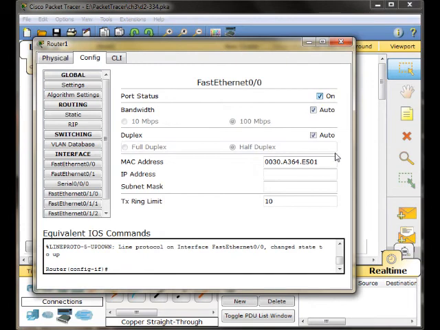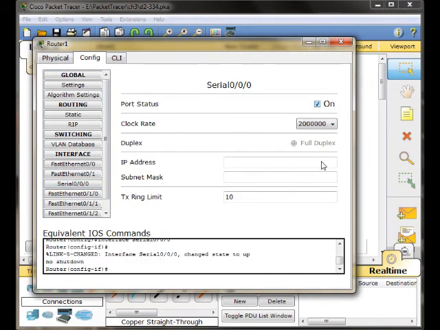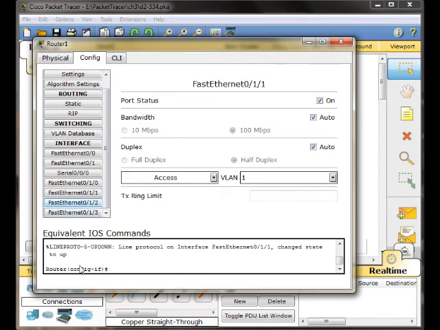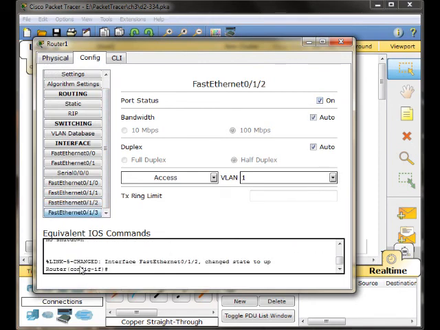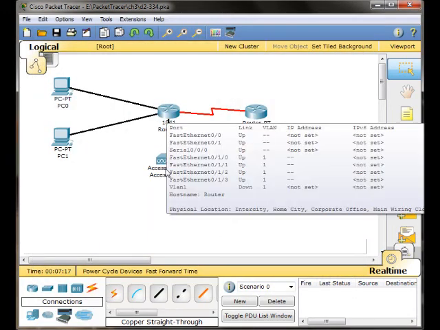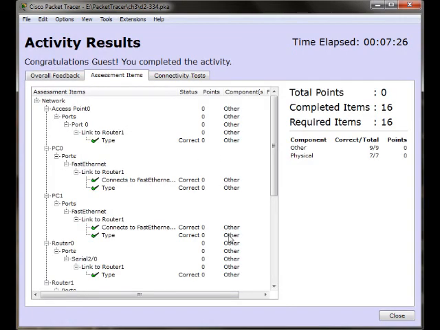So now we just need to go through and turn them all on. Okay. Close these out. Do you see that everything but the VLAN is up? Check our results, and we have completed everything they asked us to do.